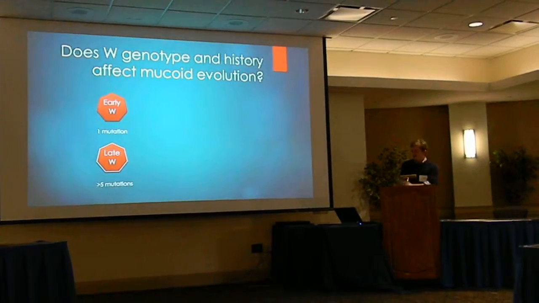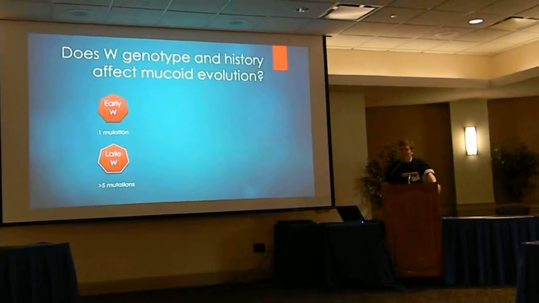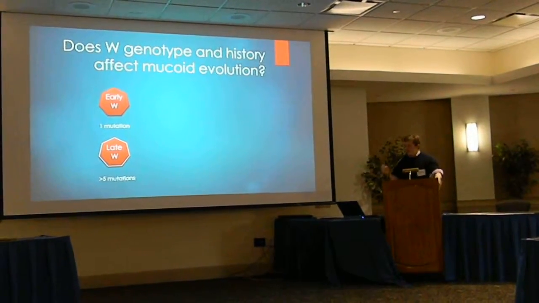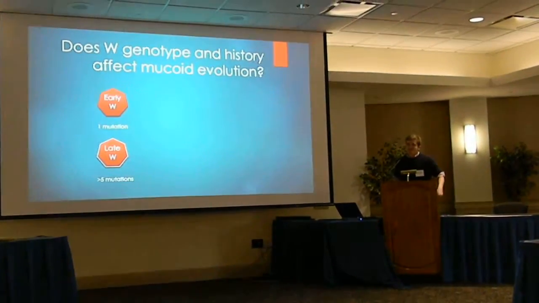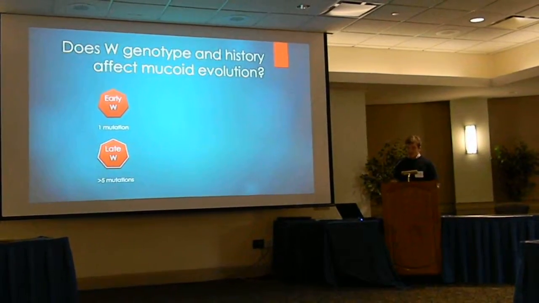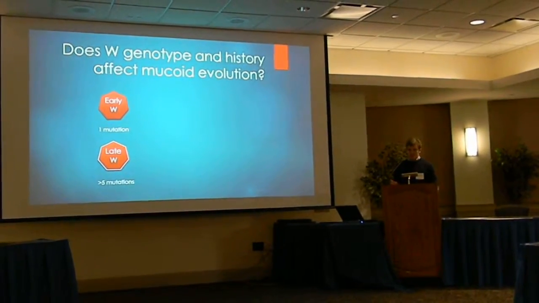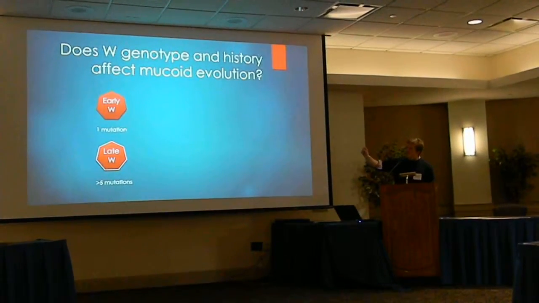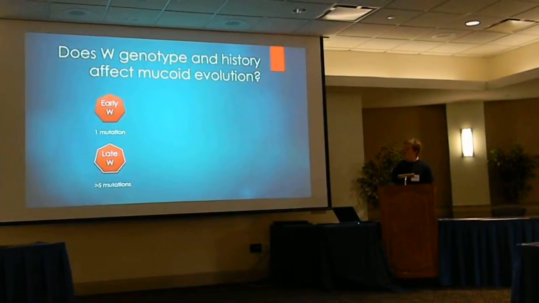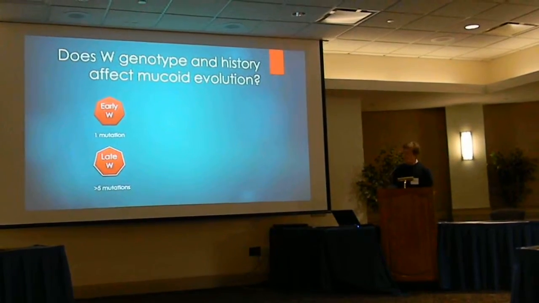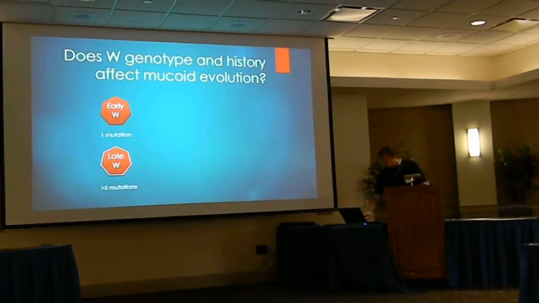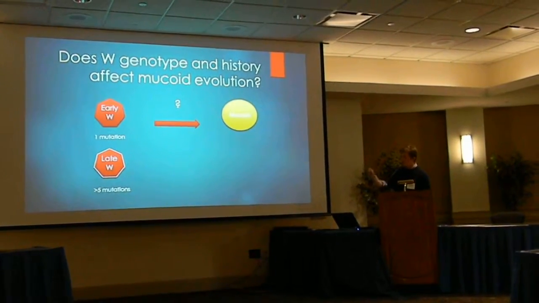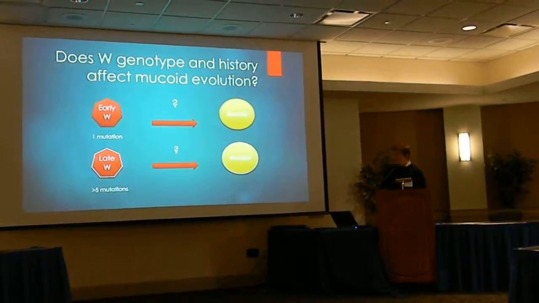Okay. So here's a schematic of the main question again. So we have early mucoid and late. And basically, we grouped the mucoids based on their parent genotype, and the parent genotype bins are as follows. So you have early, which has 1 Wsp mutation, whereas late has more than 1, but less than 5 mutations. So we're wondering, is this path of early different than this path of late?